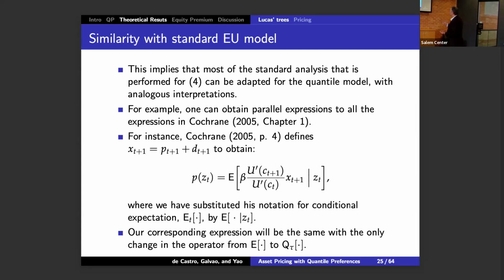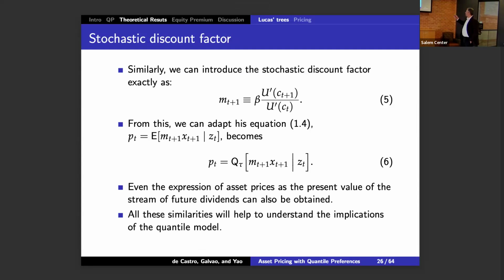One thing that this leads to is the following, and I think that at least for my taste it is interesting. This is also notation from Cochrane. He calls this term here the stochastic factor, and writes this equation. This equation 1.4 is at the beginning of the book. The price is the expectation of the stochastic factor times x, which is how much it's valued tomorrow. Our equation is this one. It's pretty much the same. So one implication of this is the following. If you look at this, where is this conversion?